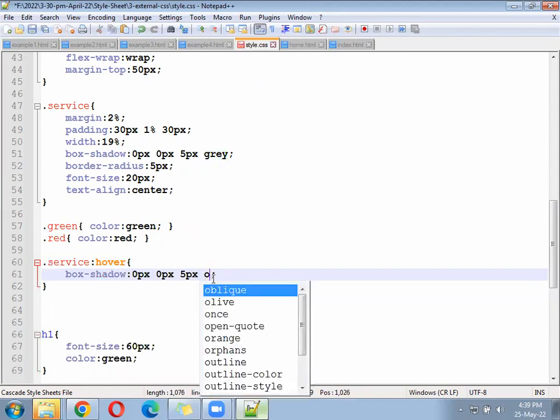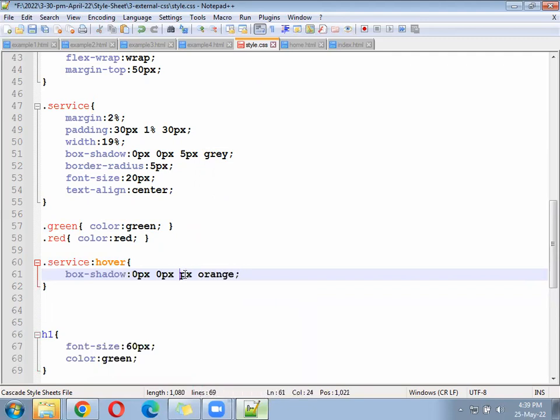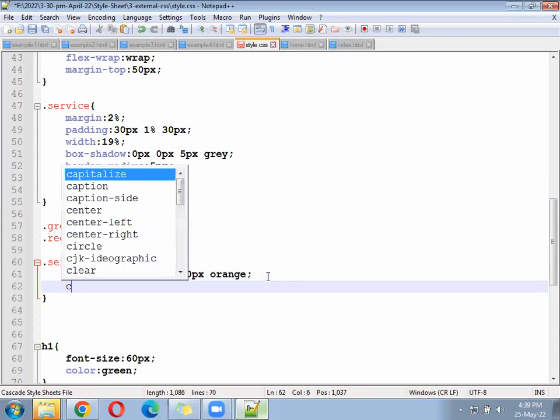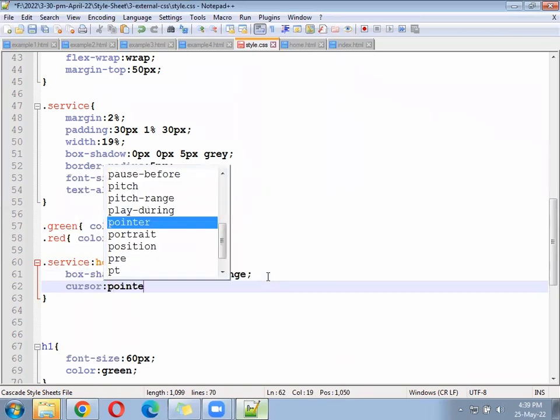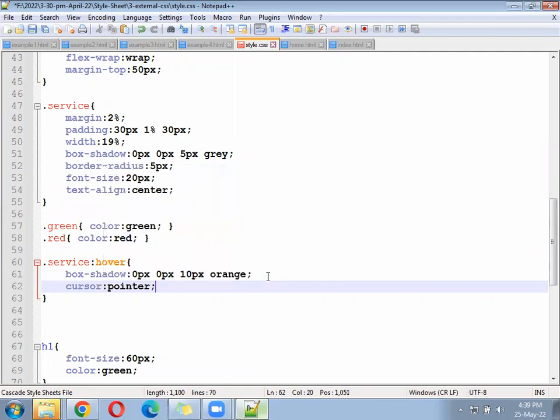Gray should convert into orange color and 5 should convert into 10. And the cursor should convert into pointer.